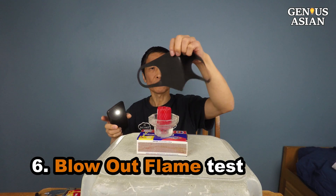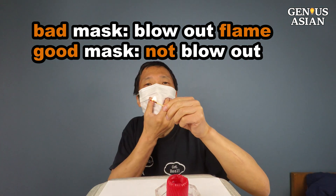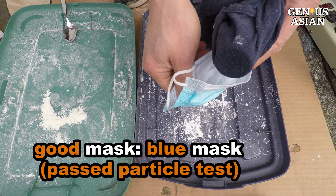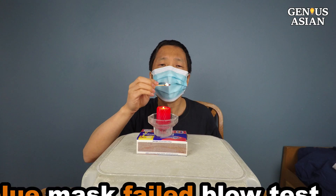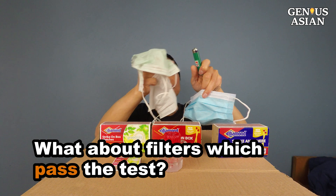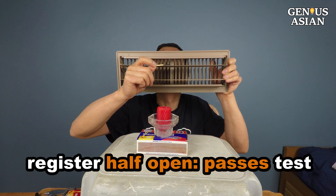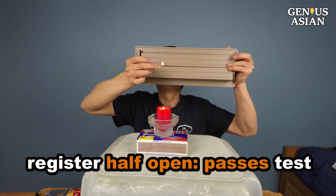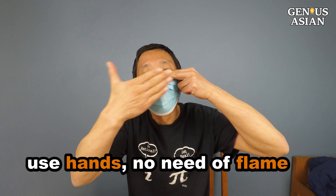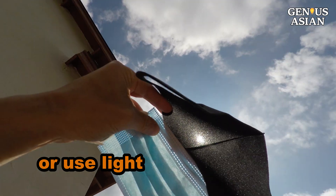Blow Out the Flame Test: This black mask is quite porous — you can even see the holes, and I can blow the flame out. The claim is if you can blow out the flame from a lighter wearing the mask, then it is an ineffective mask. But this blue surgical mask has passed the particle test, and I can also blow the flame out. Since both masks failed the test, you can't use this test to pick out the masks that are not up to standard. Take this vent register — with the register open it fails the test, but with the register half open it can pass simply because the air is being directed at a different angle, and we know the holes are too big. You can easily exhale while putting your hand in front of the mask. Your hand is a pretty good sensor to detect airflow, so I would use the easier light test instead of the flame test.